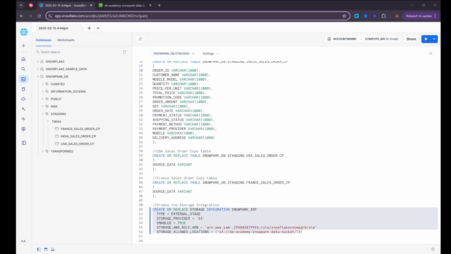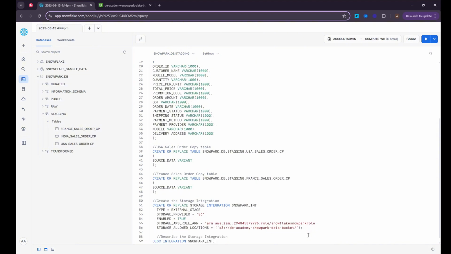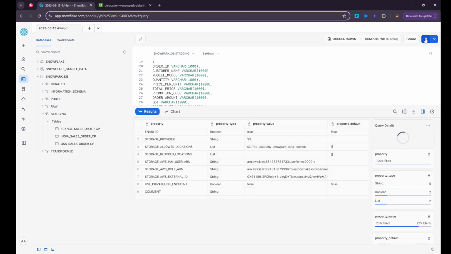Now once your Snowpark integration is created, we need to create the trust relationship. We need to get the IAM role and the external ID of this Snowflake account that was generated as part of creating this integration, and put them into our AWS IAM role. For that, we simply execute a statement called DESCRIBE INTEGRATION and the new integration that you have created. So simply select that and execute it.